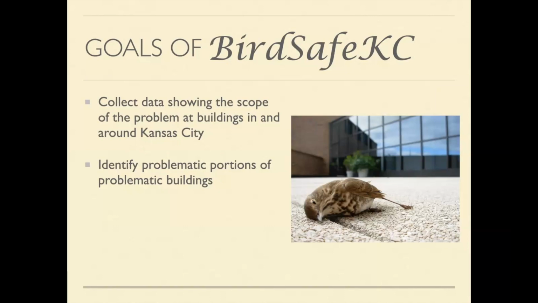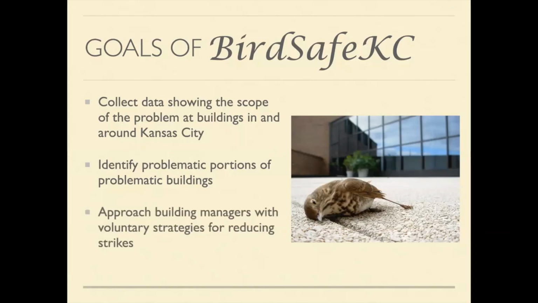So not every window is equally strike prone by any stretch. And that is a really good thing for many reasons. One, of course, for bird mortality, but another reason is that we will never get a building to treat all of its windows. That is simply cost prohibitive, if they were willing to work with us on that. So what we want to do is identify the windows that are most strike prone and hopefully work with people to either treat those, or maybe if they're going through a renovation, add bird friendly glass to the areas of the buildings that are most problematic.